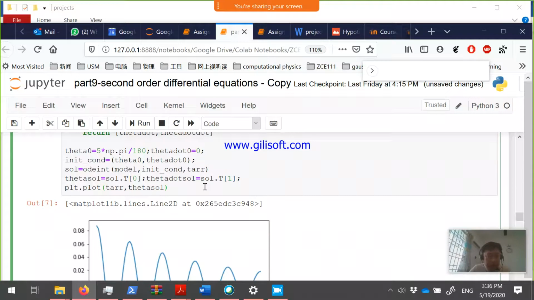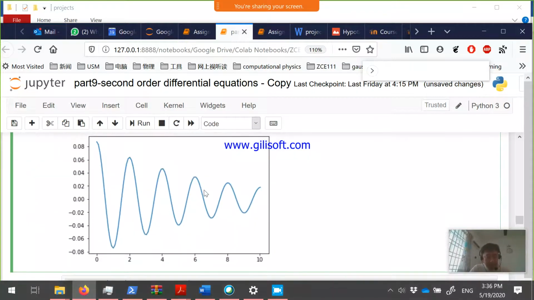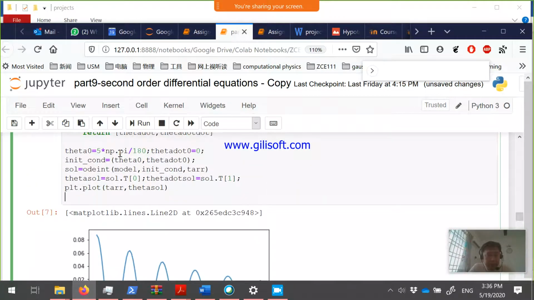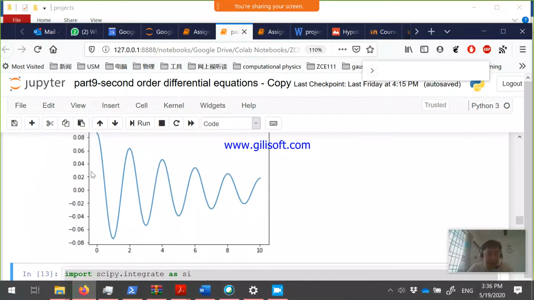Okay, so before I proceed, let me do some labeling. I'm going to label the graph, label the x-axis, y-axis, and also label the chart. Now the way I do it is a little bit different. Maybe I should improve on my presentation for the graph. This is the minimum presentation for the graph, where the graph just gives you the form without the label. Okay, so let me label it.